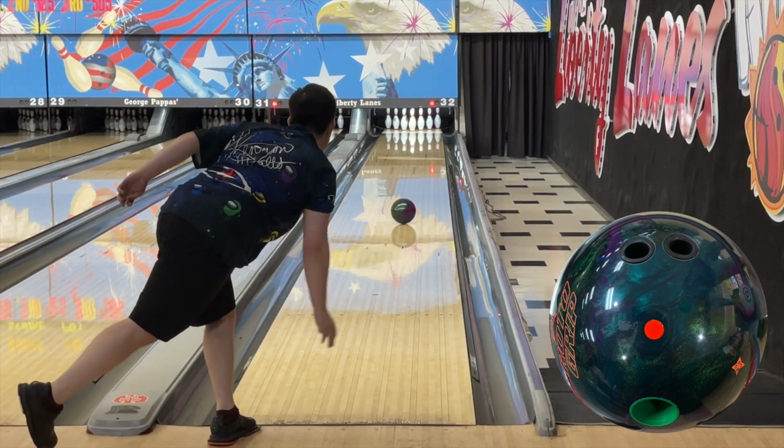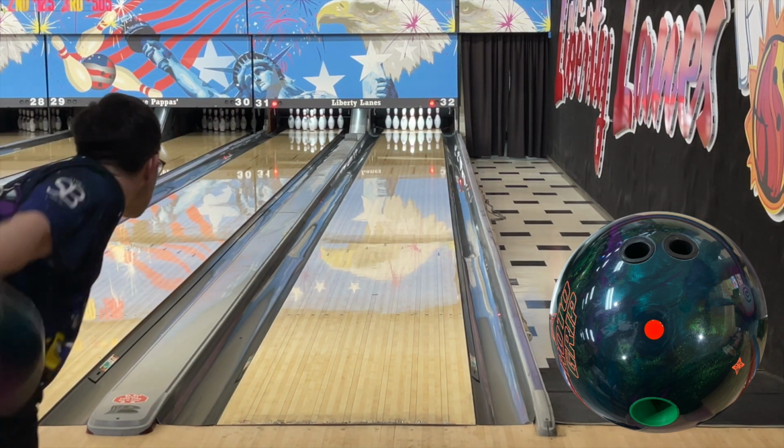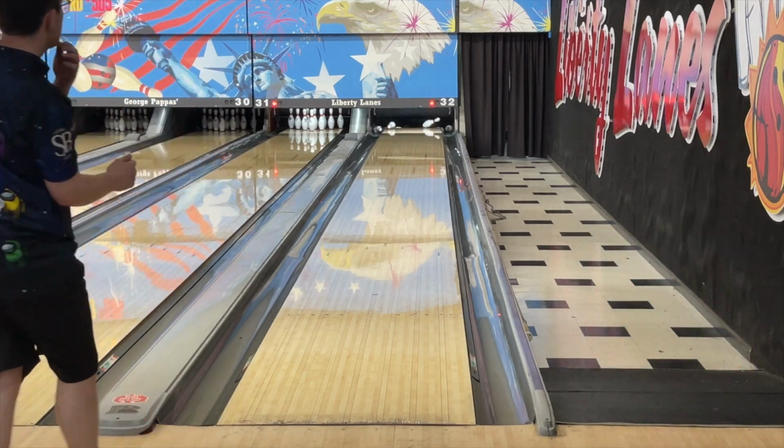Here you'll see the shots from left. Super violent reaction down lane when I was able to get my hand around it. Pretty versatile piece, and I think you'll like it at the top of your bag.